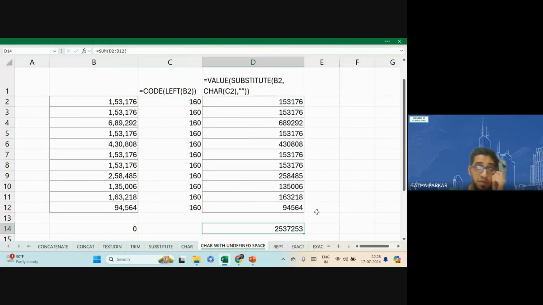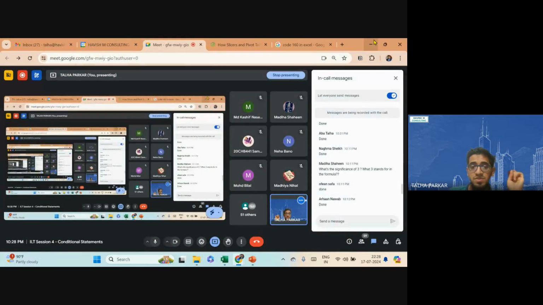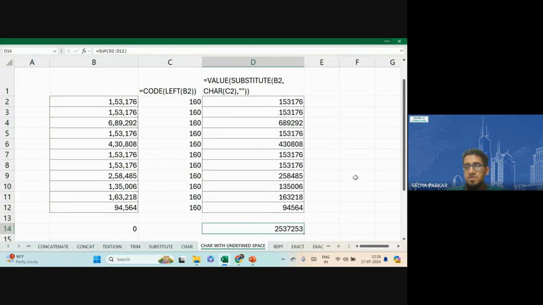Please try the example, everyone. Let me know if you have any questions. This is the last example that we'll be doing. And don't drop out of the call. I have to discuss something. Once the example is done, then I'll share what I want to discuss, and then we are good to go.